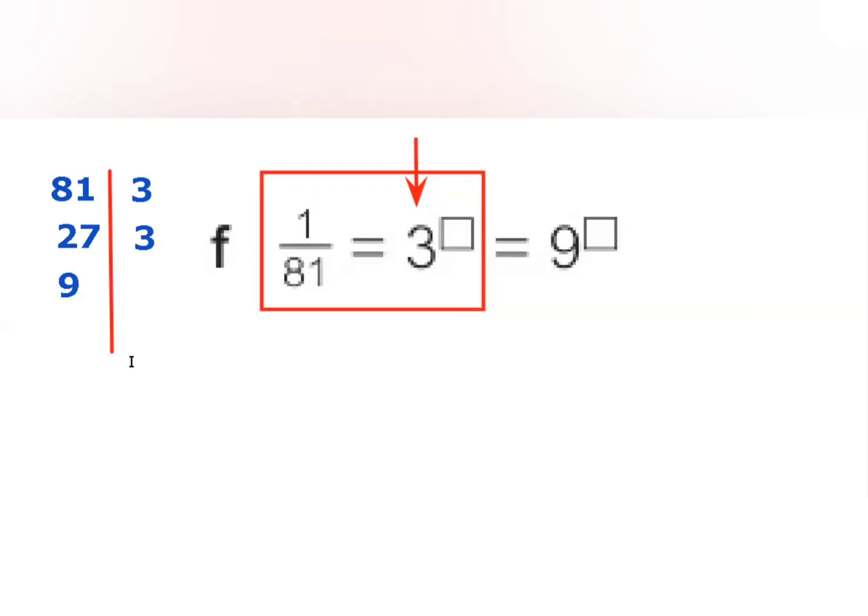When do I stop? Good job, when I get the 1. 9 divide 3 equals 3. And then 3 divide 3 equals 1. When you reach 1, you have to stop. You can write stop so you can stop, okay? Now, after stopping, I know that I need 4 3s to make an 81. Now, I know that 3 power of what? 3 power of 4. So this one is 3 power of 4.